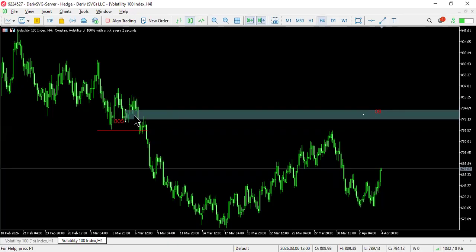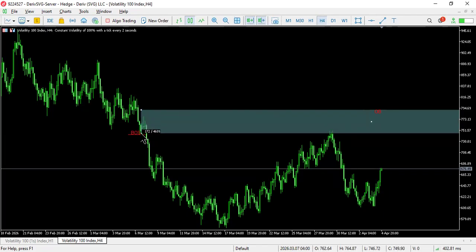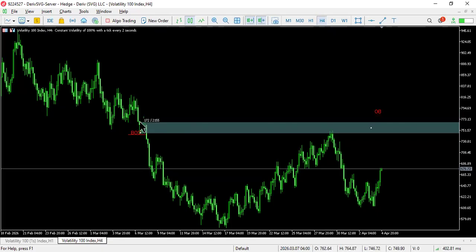From the 4 hours, that order block was already mitigated. As you can see, there was a break of structure. Price went to go and mitigate. Therefore, I'm now going to consider the most recent break of structure, which is that break of structure right there. So we are going to be considering this break of structure, and then we're going to adjust our order block.